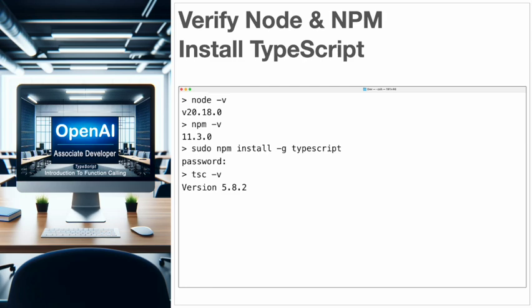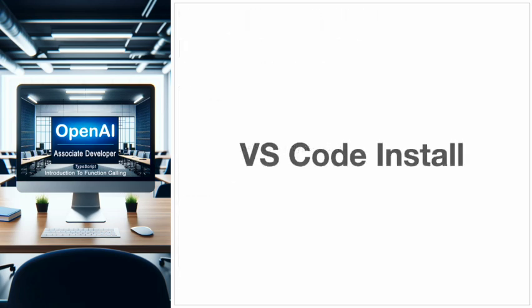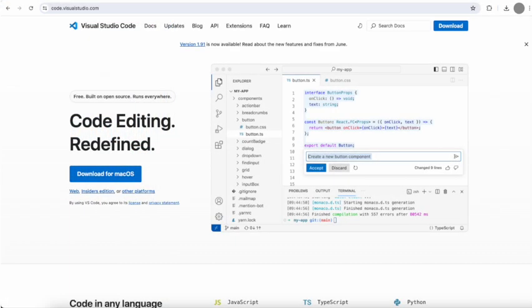While you have everything you need to start coding, we will also install VS Code just to make developing and managing our code and projects a bit easier. And VS Code is the IDE we'll be using throughout this course. To install Visual Studio Code, follow these simple steps. 1. Open your web browser. Go to the official Visual Studio Code website at https://code.visualstudio.com. 2. Download VS Code.